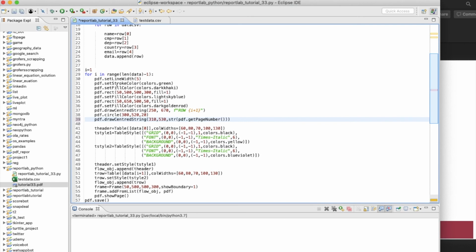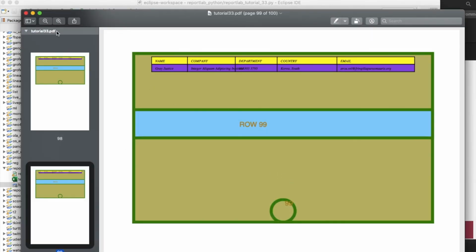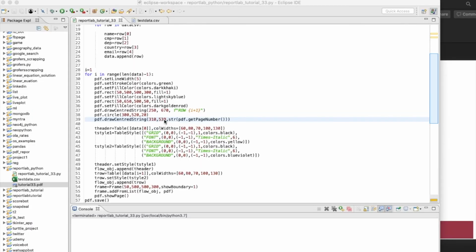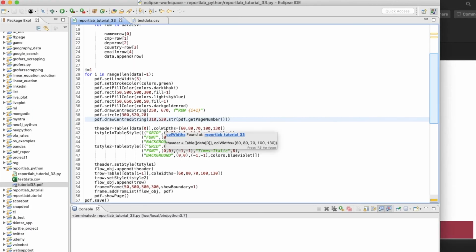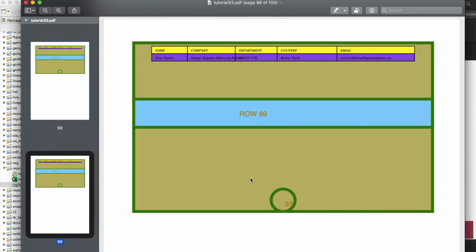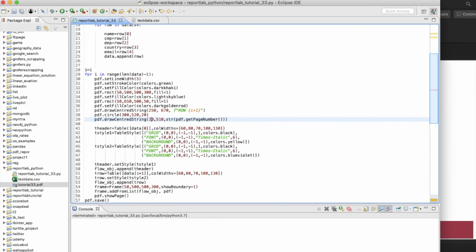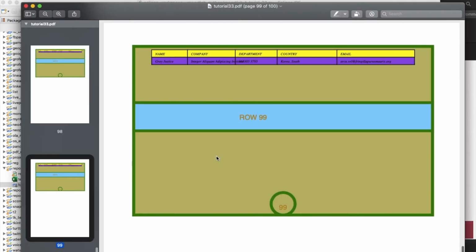Let's make 310. No, this is also a bit upward, so I'll do 510, and I need to be a bit this side, so 300 is fine, I believe. Yes, so this is my page number.